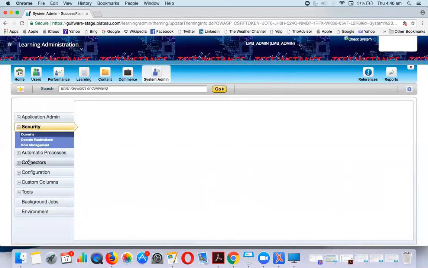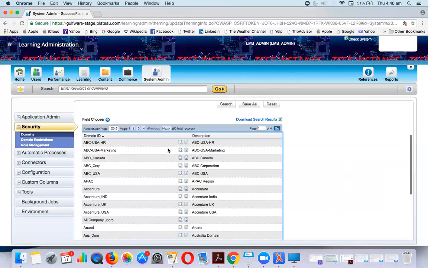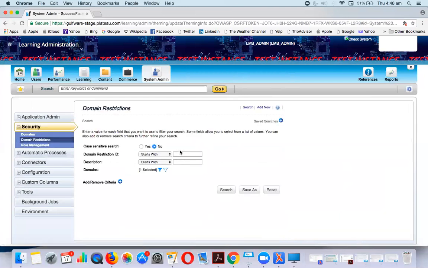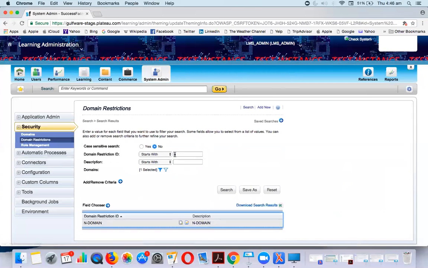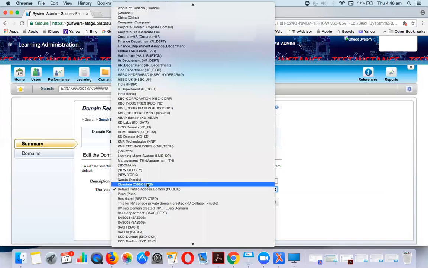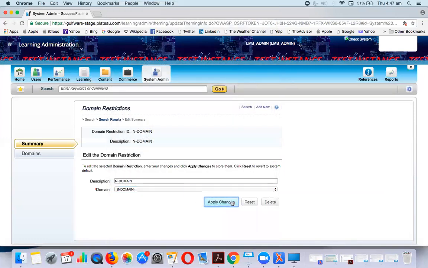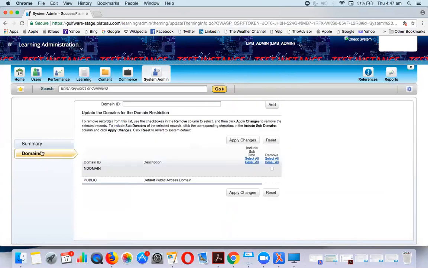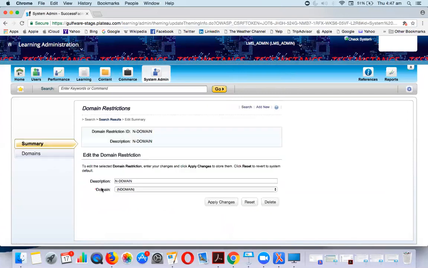When we created the domain restriction, did we create it in the public domain? Yes, we will create it under the end domain only. Everything we are doing is under the end domain only. This domain is simply a domain, and see here, public is included by default. When we created the domain restriction, I created it under the end domain.